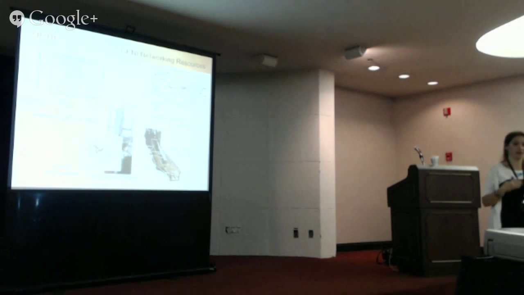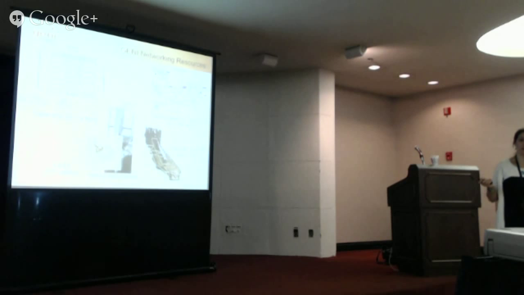We also have the GENI networking resources. I talked before about the GENI rack, and I know you cannot really see it, but this is a network diagram of a GENI rack. Later today, we're also going to talk about the GENI network architecture in more detail, so don't worry that you cannot see this now. Within the rack, there is a switch where you can build your custom topologies if you're experimenting in only one location. If you need to cross locations, then you can go from one rack using regional networks in the US and a research backbone like Internet2 to go across racks and connect your resources in layer 2 topologies. We also have a wireless network infrastructure.